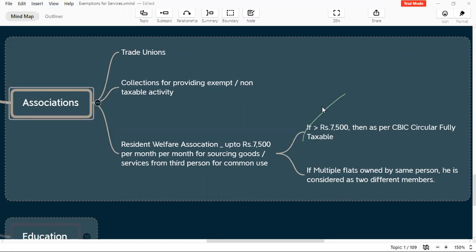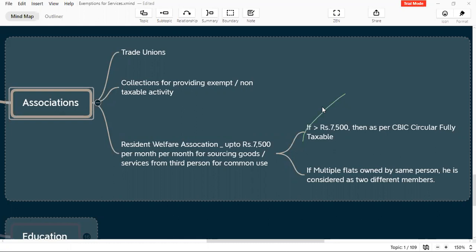Okay. So next one is resident welfare collected shift in shift out charges is taxable. So this ragging fees and all is taxable, 100% taxable. Services provided by Resident Welfare Association to its own members. This is 7,500 per month per member. Member per month is the exemption, not per year. So we might get easily guided away by the options. You have to be careful.